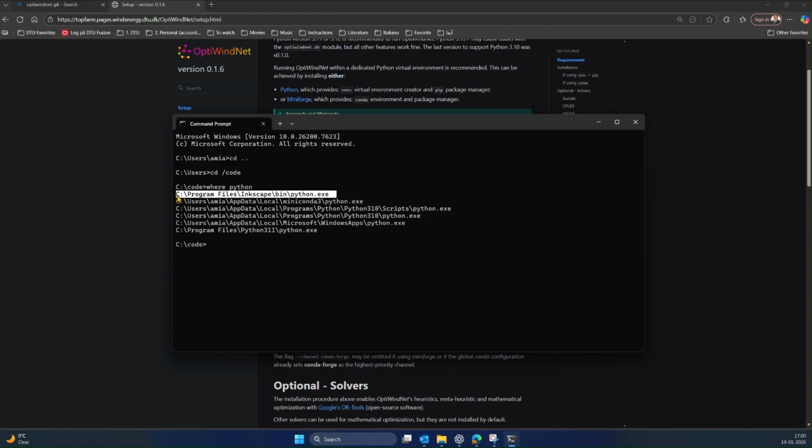And in this case, the first one is not the one that we are looking for. As we can see, it is inside another environment that was created for another project. The last one on this list looks good because its version matches the recommended version from the Optiwindnet documentation. So we will use that one.